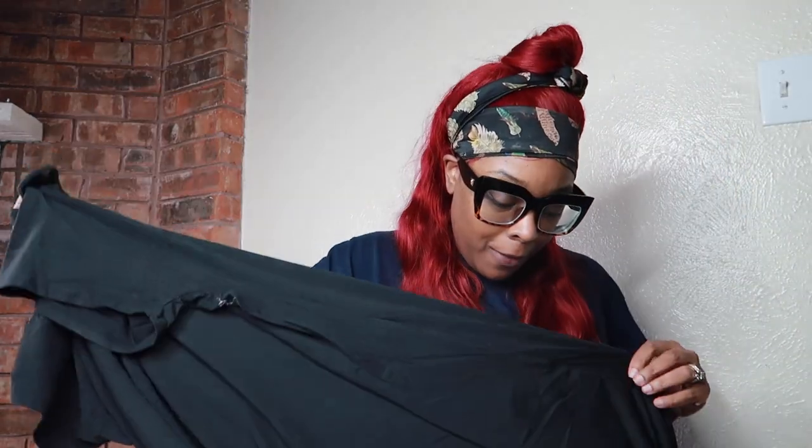And then there is the slit maxi dress. I got that one also. All of these are 1X or extra large. And this is almost like the Danielle dress, except it has little slits in the sleeve. So it's long and flowy. Let me see, do we have pockets? Because that's like my favorite part about the Danielle dress. I be putting my little hands in my little pockets. Okay, yeah, it do. See, the sleeves just has a slit. But it's black.